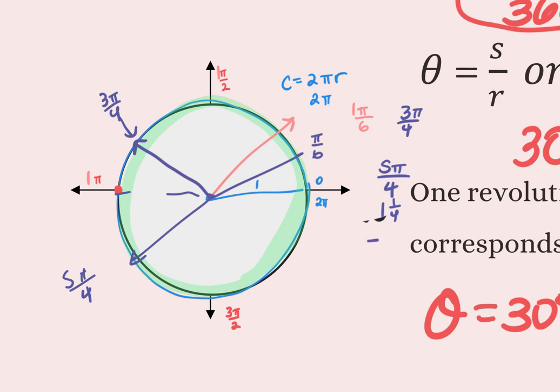And then if I said 7 pi over 4, convert 7 over 4 into a mixed number, what's that? 1 3/4. Where would that be? The fourth quadrant. So if you find which quadrant and you make it into a whole number and a fraction, if it's an improper one. If it's smaller than 1, you don't need to. But if it's improper, then yes, I convert it.